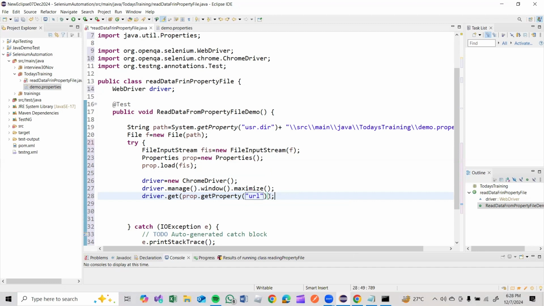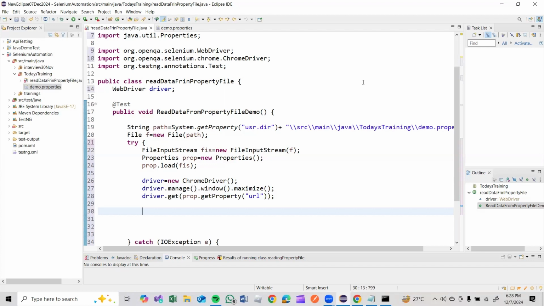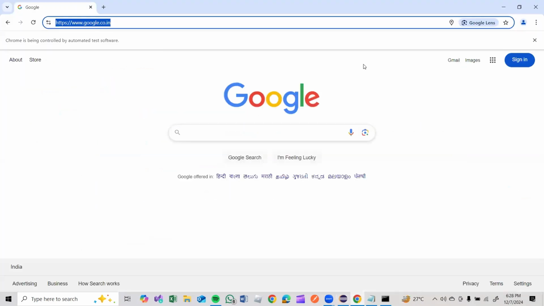So this is the way we can open the Google website, and we are reading the URL from properties file. So let's go to the Google website.